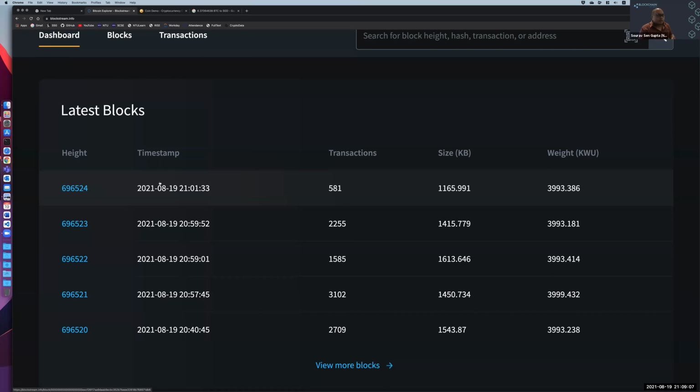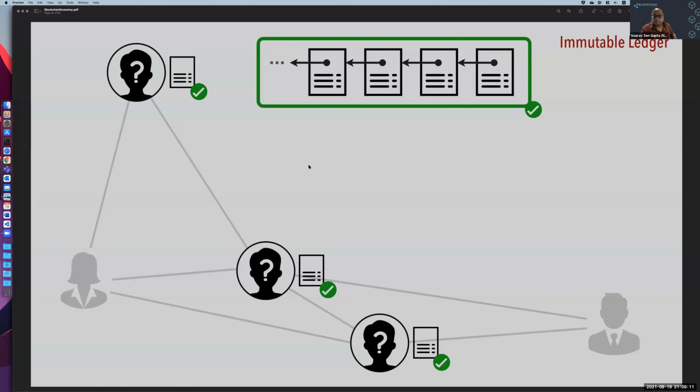More than a terabyte, I think. So you're storing that huge amount of information on your system. You're keeping a copy of it. And that's a copy which is agreed upon by everybody. That's called the immutable part of it, which means everybody agreed to it. And now I have to update it, right?